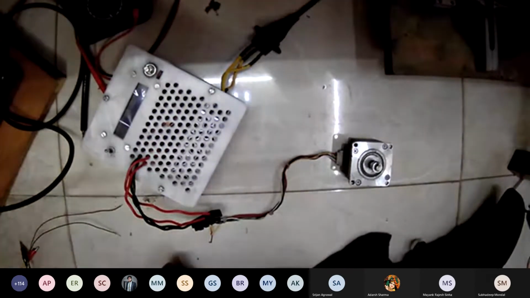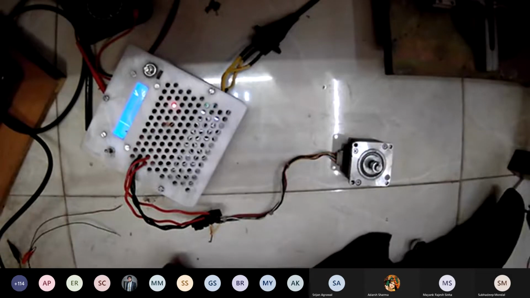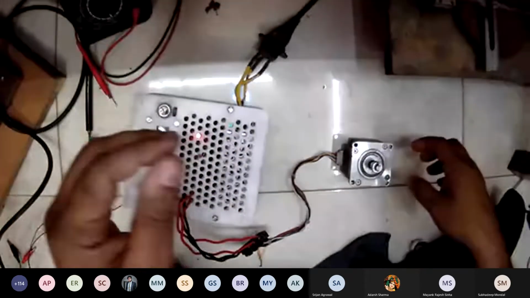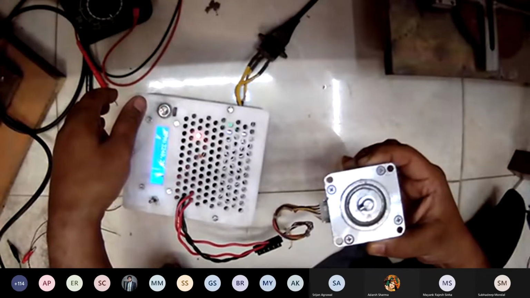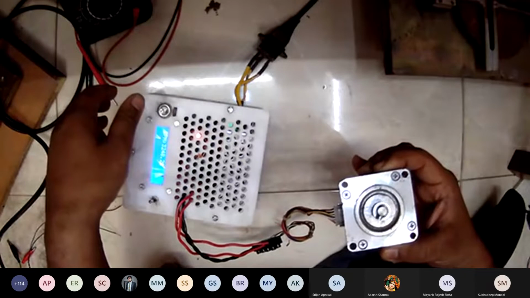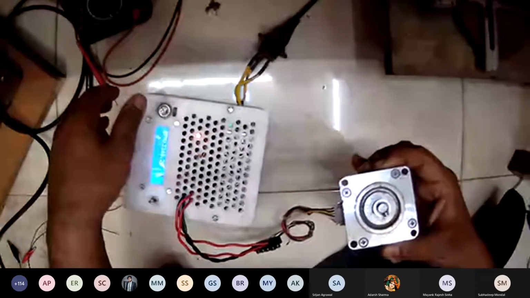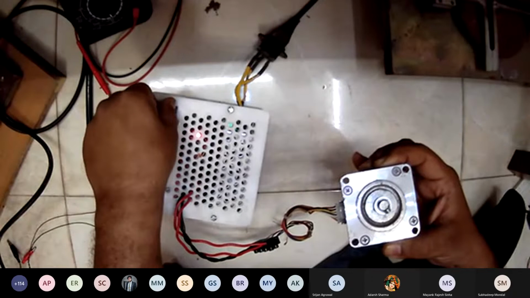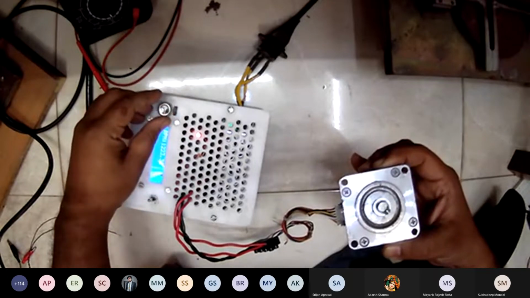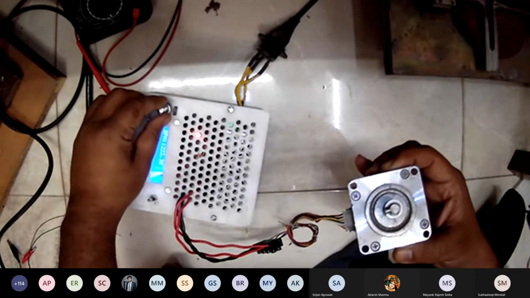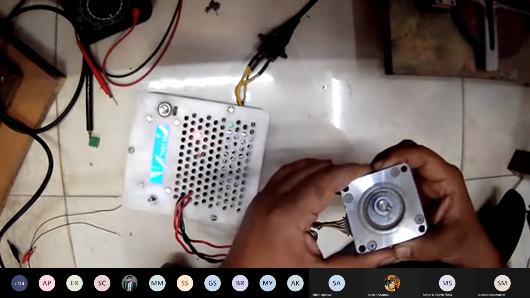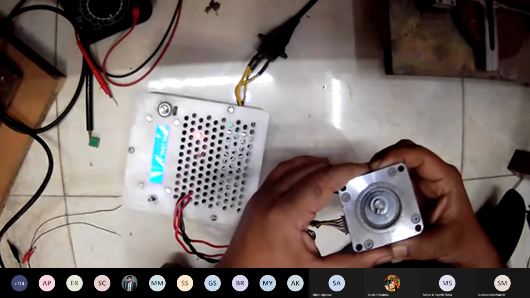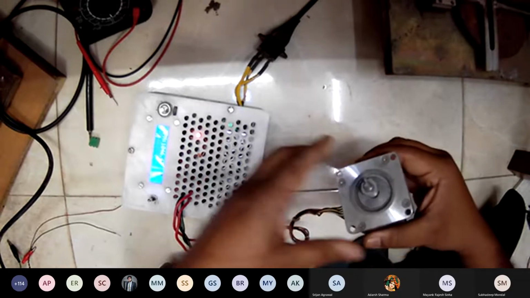So let me plug this in. Okay, so you have this rotation. Can you see it? Now I can reduce the RPM. Okay, low RPM. I don't think you can see it all that well.